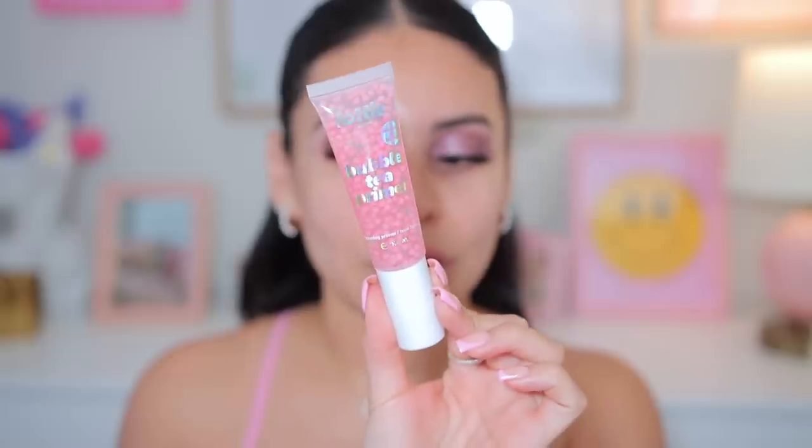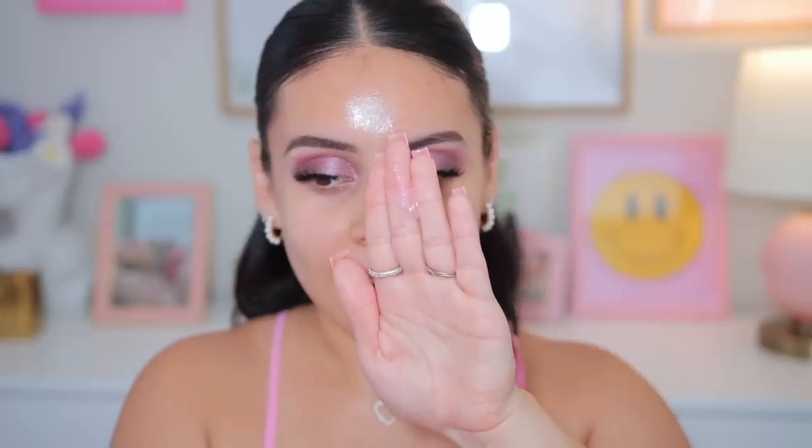For primer I have this Lottie London Bubble Tea Primer — it's a hydrating primer with bursting gel bubbles. Looks so intriguing. It smells like watermelon and kind of goes on like a serum. I'm gonna let this sit into my skin for a little bit just to see how long it takes to absorb or if the texture changes, but it feels like a skincare product — sort of like a serum but very hydrating. This is definitely better than I expected and it absorbed really quickly without feeling tacky or greasy. It just feels hydrating and smooth.